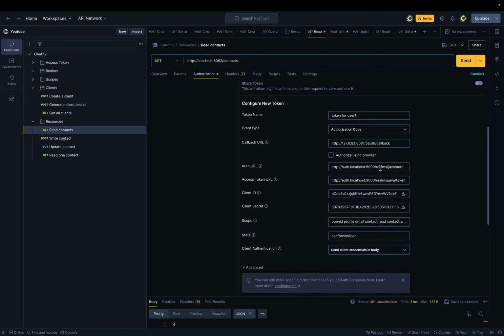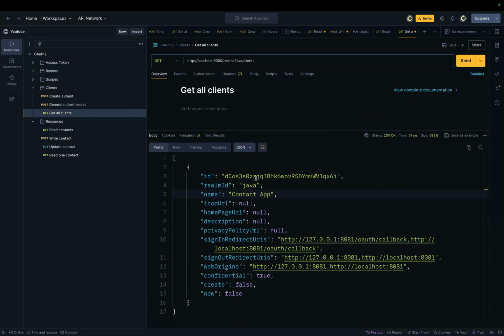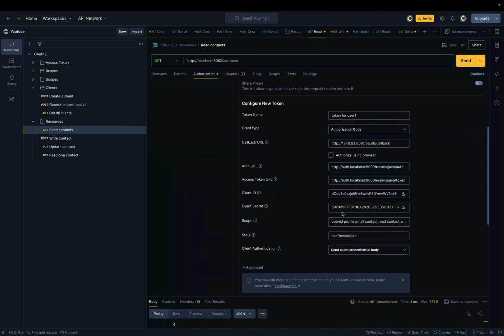Then this is auth URL. So this is auth endpoint of the authorization server. This is the access token endpoint. This is the client ID. Let's see the client ID is correct or not. Okay, so I think it is correct. Okay, client ID is correct, and this client secret is also correct.